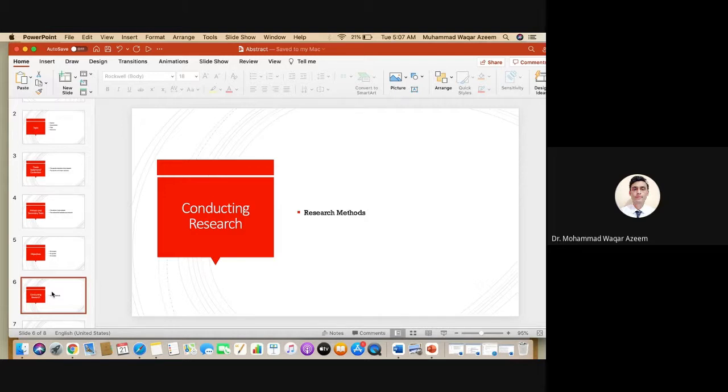You should also tell in your abstract how you will conduct the research, because at the end of the day it is about the research article, right? So how are you going to conduct the research? Do not take this for granted, thinking that your research is going to be just an essay that you write. Rather, you should be consciously aware of the research method that you are going to use, right?